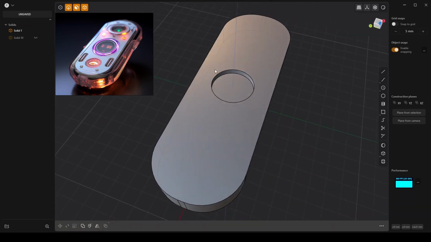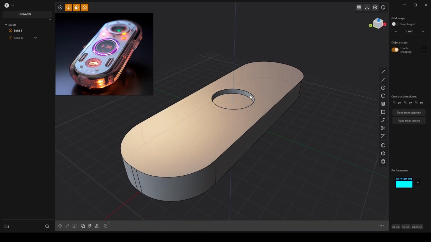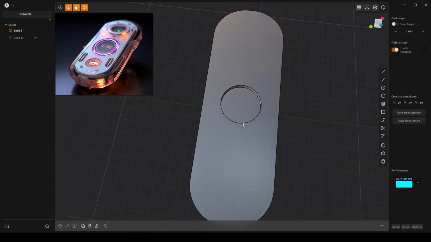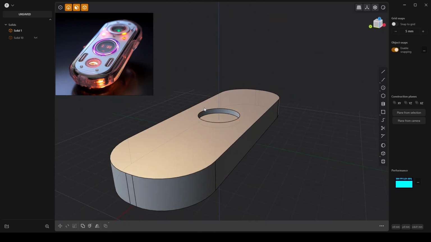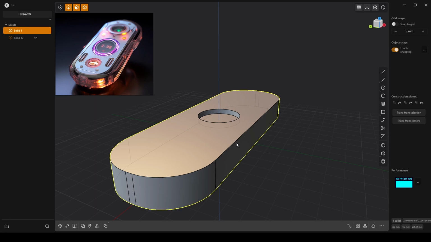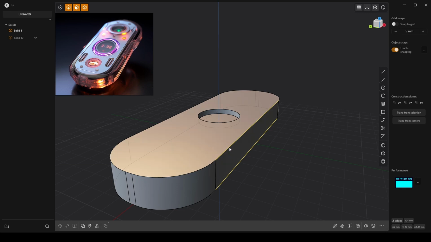A little bit slower than ZBrush, right? A little more thinking, a little more, yeah, just different. So we can start building on this, but let's get the main forms, shapes. Let's go with this. Get that, get that. So let's see. Add tangent edges. Well, is it not a tangent edge? Fine, we'll just select them.